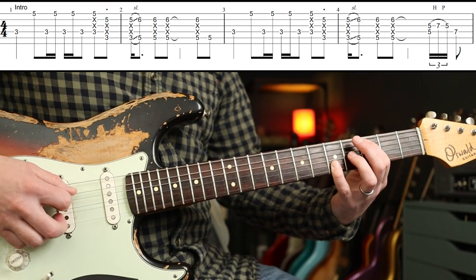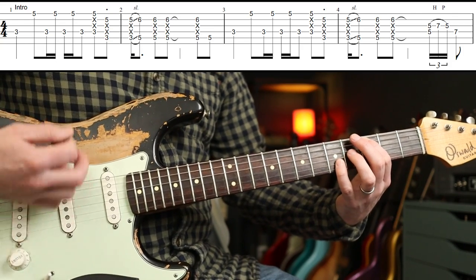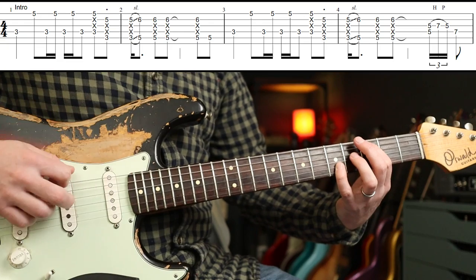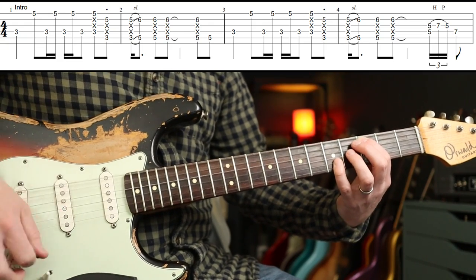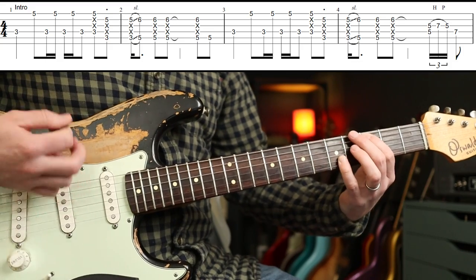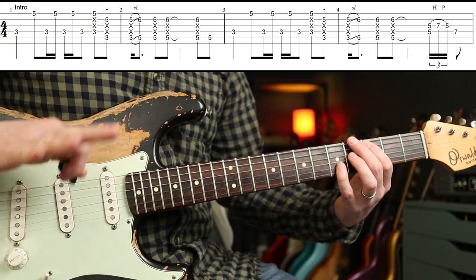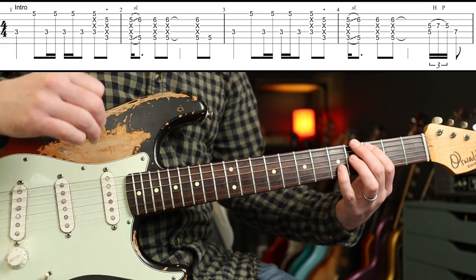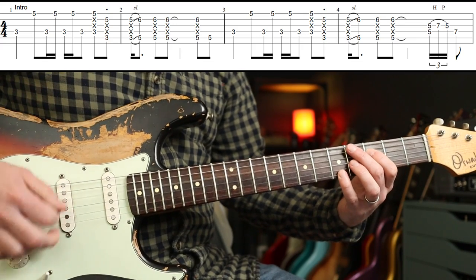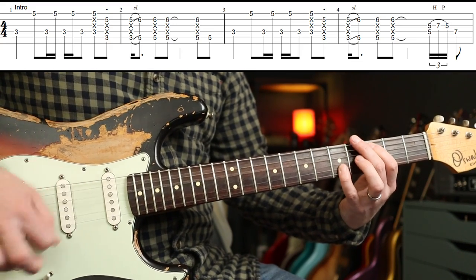Same rules apply though. Here I'm actually muting a little bit of the E string as well with the tip of my finger, so I'm muting the E and the D with just that one finger. Make sure you get that really nice and clean, so you just hear those two notes that you want to ring out. Then you can really loosen up your right hand — you don't have to worry too much about the exact pattern, so anything you play will sound good. That's slowly. That's staccato. Then the slide.